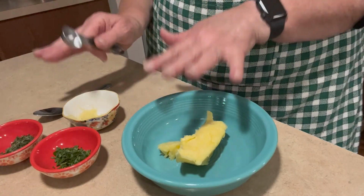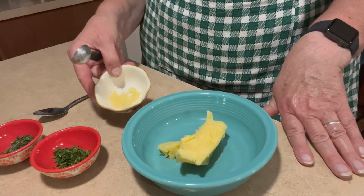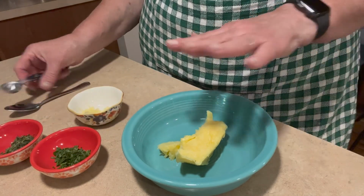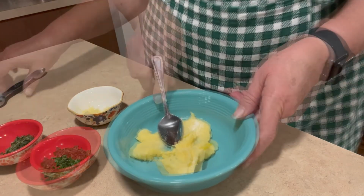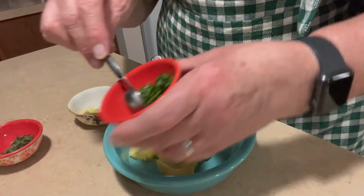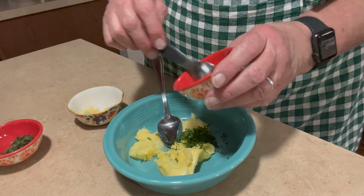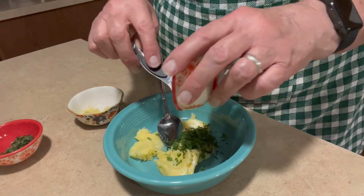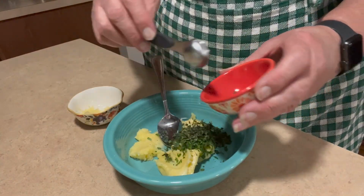Okay, let's get the herbed butter ready to put on the rabbit when it's done. So all of these herbs were picked out of my garden today, and this garlic is also out of my garden. This is the butter that I made from the milk we got in Windsor. So the recipe calls for 1 teaspoon of both of these herbs, but why bother with 1? That's the way I feel.